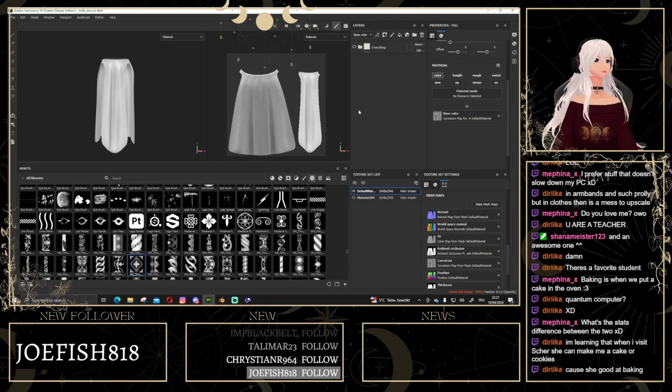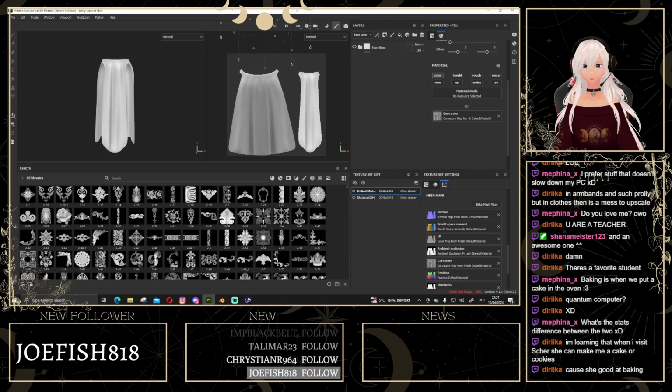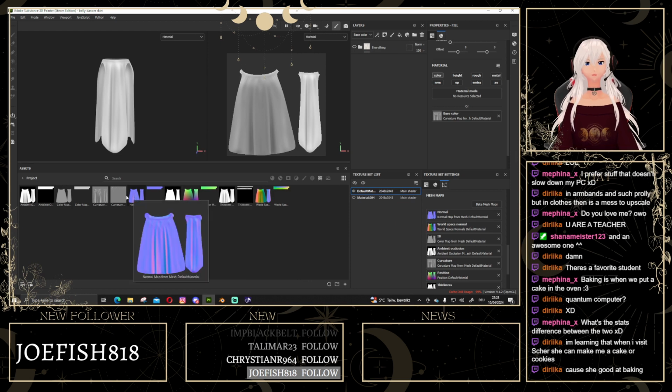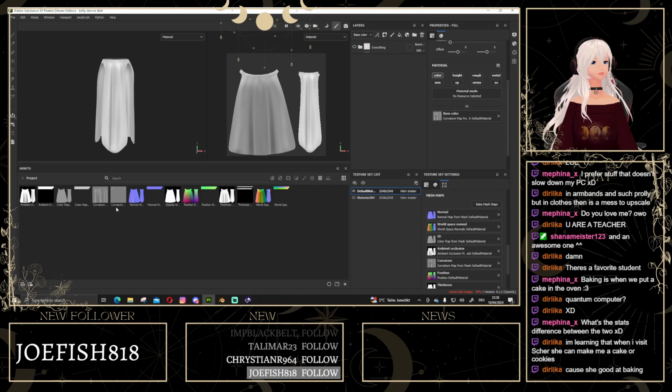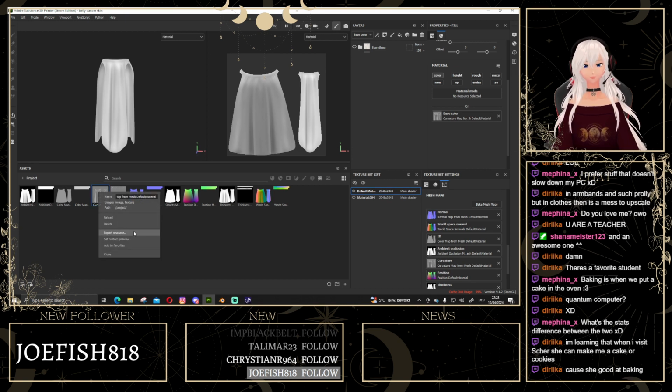If you're wondering where you can find the maps, you can go here to all libraries, and then you have project. And in here, if you clear the search, you will find everything that has been baked. Which means also if you need something, let's say wanting to add a little bit more ambient occlusion, or if you want to add something in Photoshop, you can right click it and export it.